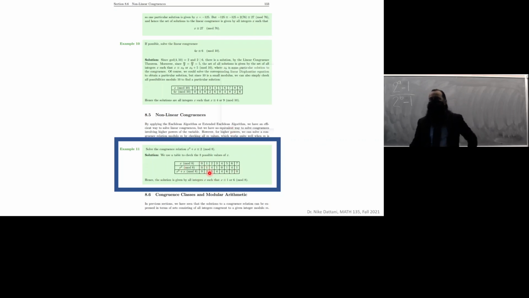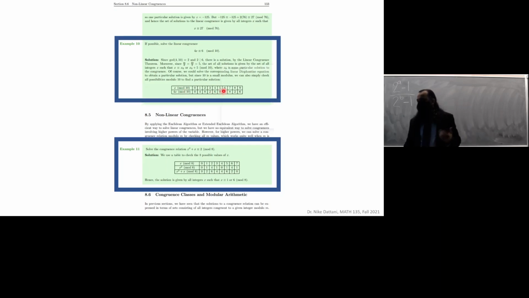You do x mod 8, that's, x can be 0, 1, 2, 3, 4, 5, 6, 7. If I write down 8, that's just equivalent to writing down 0. Mod 8 is the same thing. X squared, you do x squared mod 8, same thing. X squared plus x, you just add up these things mod 8, and then you find which columns give me a 2. I want to get 2. So there's 2 different columns here where if x was equal to 1 or x was equal to 6, then I would get that x squared plus x is congruent to 2 mod 8.